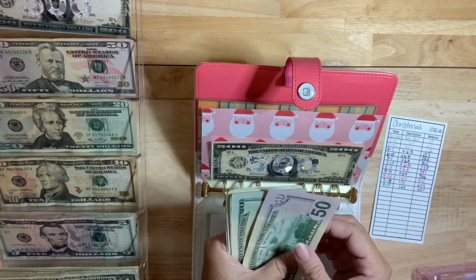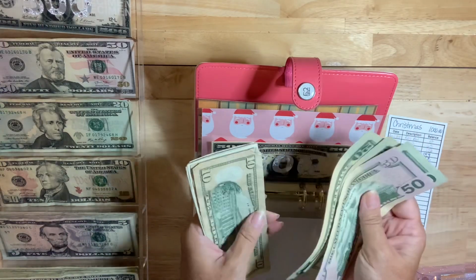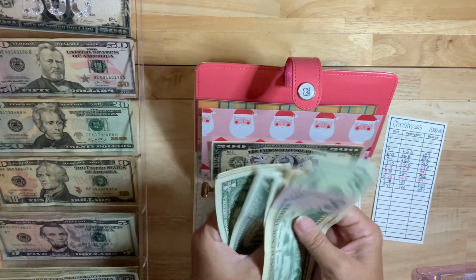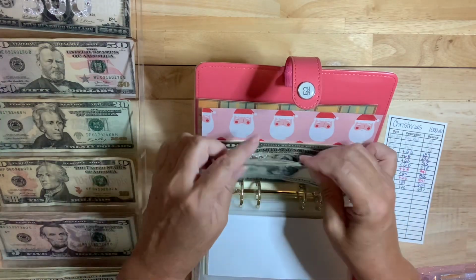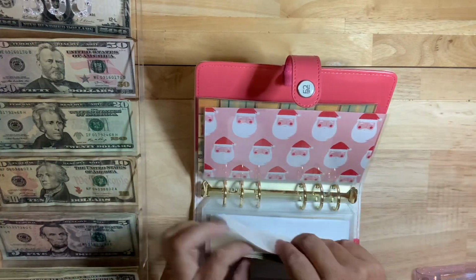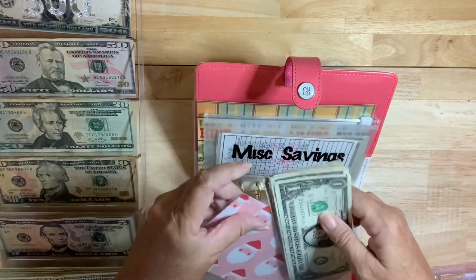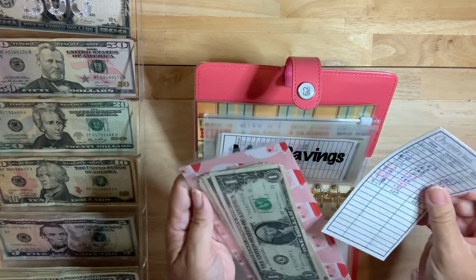So there's 500, 550, 570, 590, 610, 620, 630, 631, 632, 633, 634, 635, 636, 637. So $637 for Christmas. That won't be near enough, but at least I'm saving for it. And by the time it gets here, I'll have some extra cash. So that will be good.